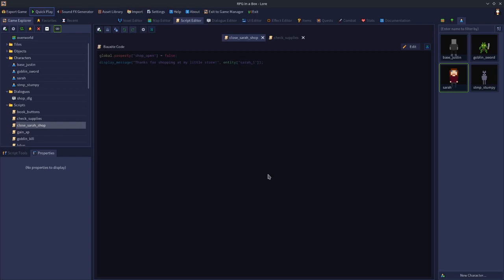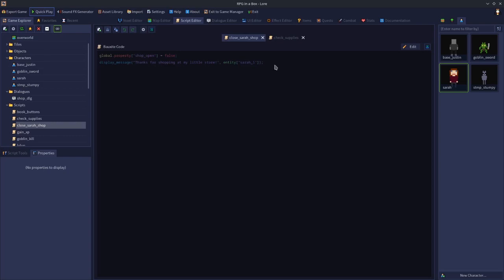But now let's take a look at how you create your own currency and how you set items to cost different amounts with different things. Like, you might have gold and you might have silver or rubies or diamonds or something, and you want items to cost different amounts of different things. So let's take a look at that now.